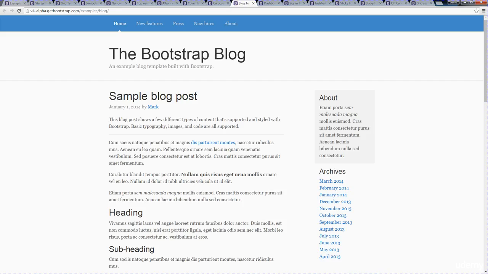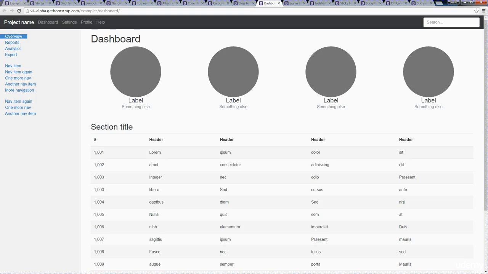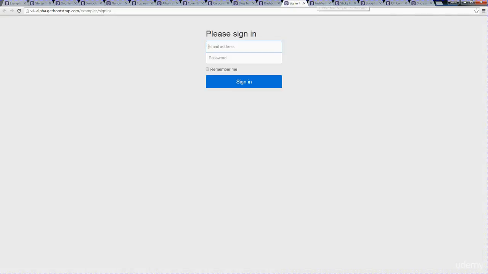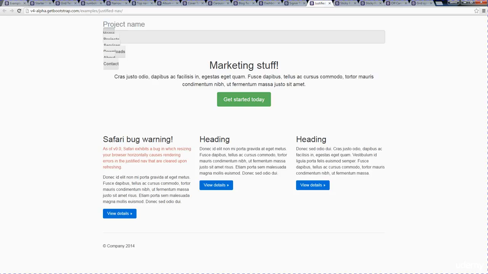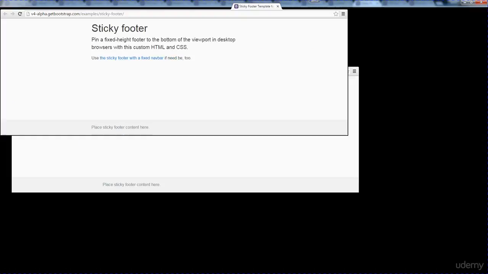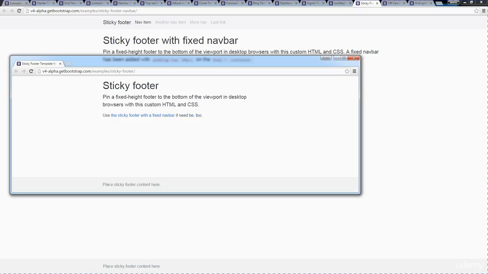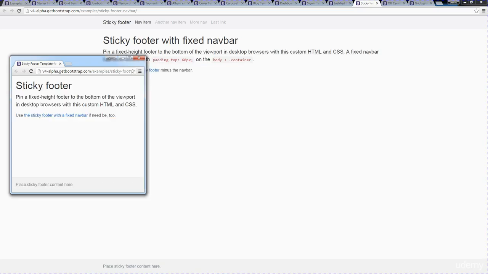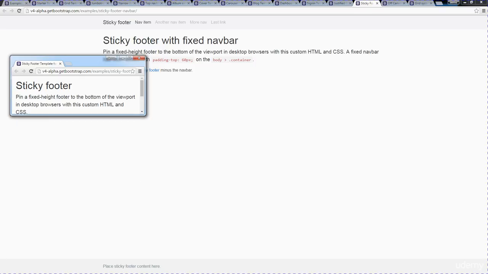Also, here's an example of a Bootstrap blog. These are some default templates that we can utilize. We've got these dashboard navigations. We've got sign on here. We also have just a justified nav, so everything's stacked there, which doesn't really neatly present in this example, but of course there are different ways to lay that out. We also have the sticky footer, so this is a footer that's always going to stay at the bottom, as opposed to maybe something at the top, you might want to have it always at the bottom even when you're scrolling. Now this one doesn't have a lot of content here, but we can keep it sticky there.